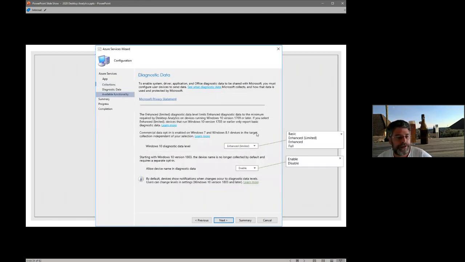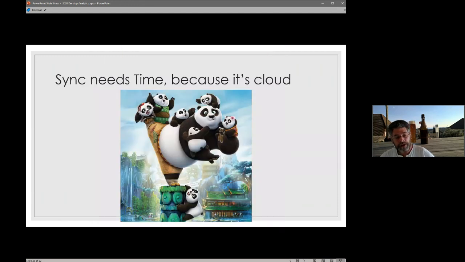Then we also have the available functionality that I showed you. If you set it up for the first time, like your commercial ID, your Microsoft services, your workspace, and you enable Desktop Analytics, then sit back for a minimum of a day, sometimes 2 days, because it needs time for replication and gathering the data, filling up your Log Analytics workspace, and then it comes back to your system.